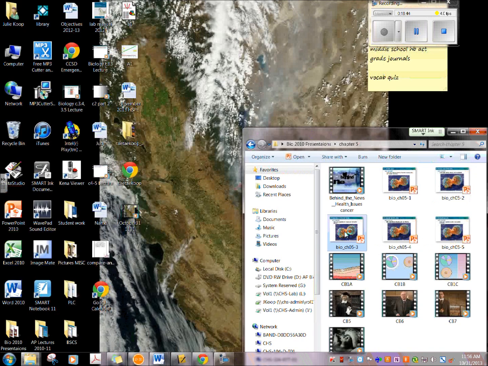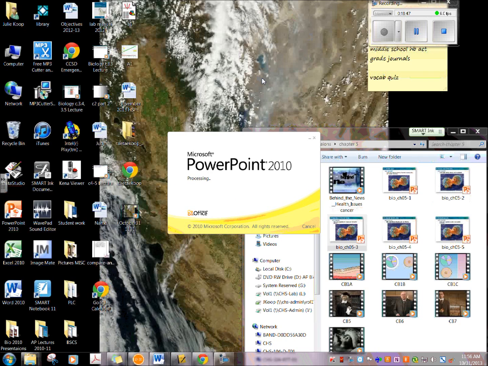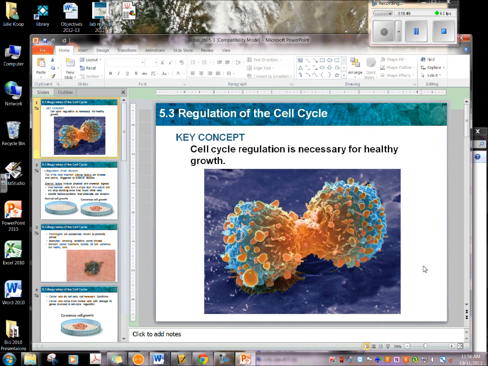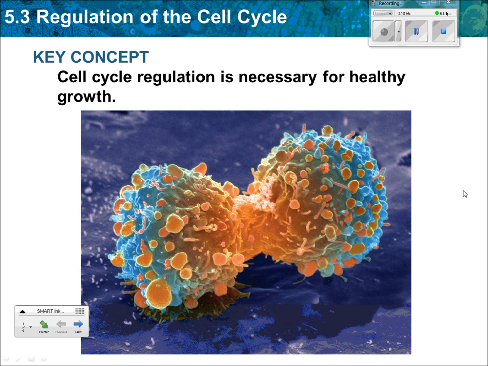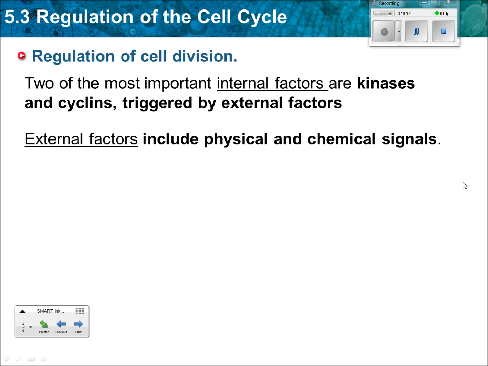Which one's extra credit? Okay, so E 0.3. This is pretty interesting, and if you thought this stuff was boring up to now, I hope you get a little more interested, just because this is going to lead to cancer. And all of us in one way or another know about cancer and have been affected by it differently in our lives, or might in the future. Part of our objective, you guys, is to be able to make informed decisions, say about treatment choices, and understand what's going on. So let's do internal factors first.